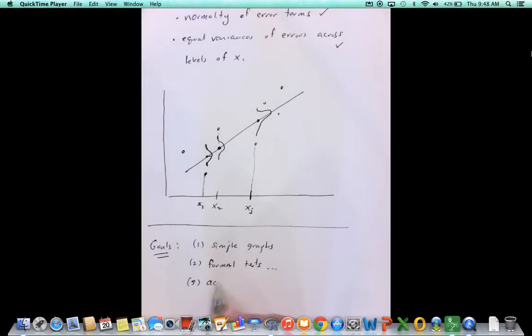And the third thing I'm going to teach you is to look at some accommodations. So what happens when we actually violate these things? What if we don't have equal variance? What if we don't have normality? What if we have outliers in our predictor variable? What do we do there? What kind of measures can we make that allows us to go ahead with the simple linear regression model? Again, keep in mind here, we're looking at the simple linear regression case, but it clearly extends into the multiple regression case.